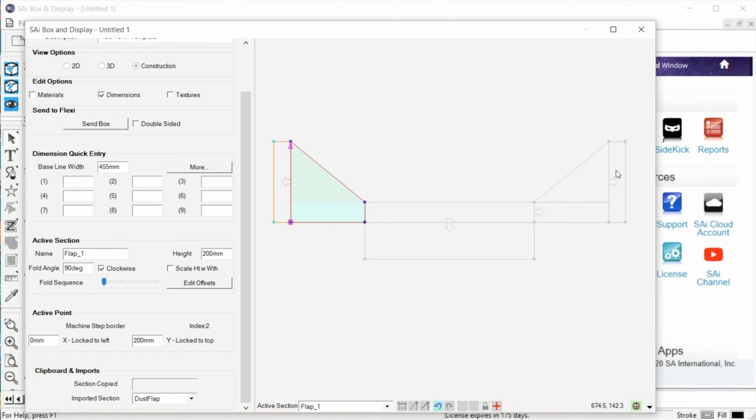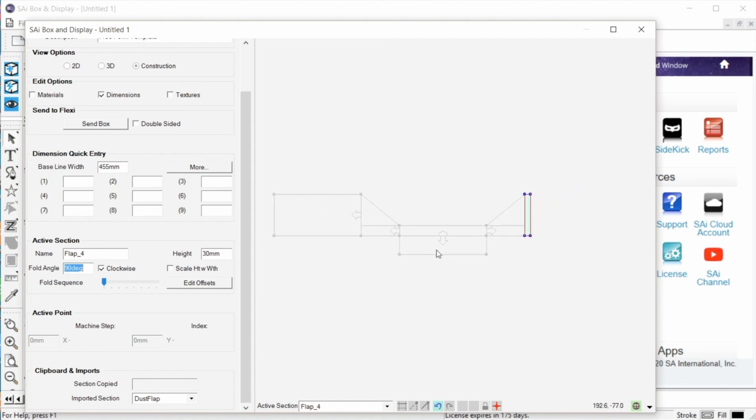So this one I want to be 455, and this one I'm just going to make 30, and so I'm beginning to take shape here, and we're starting to see things come together.